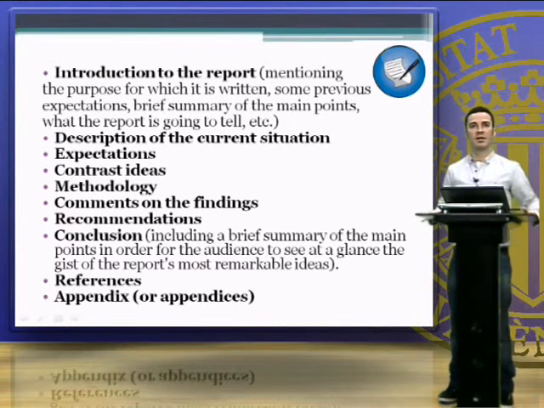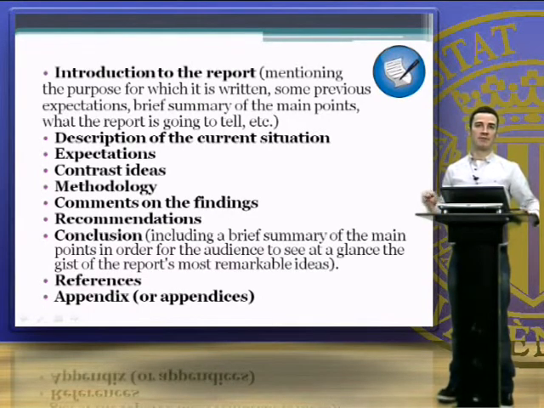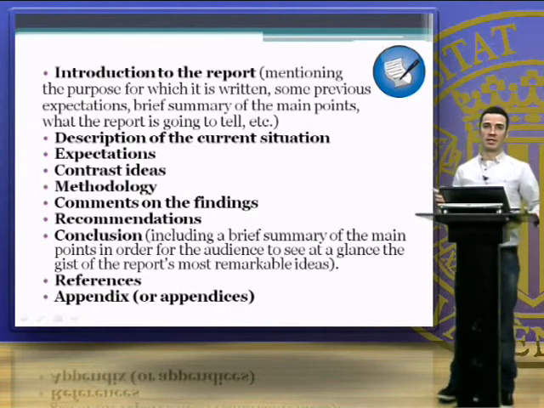This is the list. We should start with an introduction through which we would mention the purpose for which it is written, some previous expectations, a brief summary of the main points, what the report is going to tell, etc. Then we could provide a description, expectations, contrast ideas, the methodology we are going to use, some comments on the findings, or a detailed section for comments on those findings, some recommendations, and the conclusion section, which is compulsory.